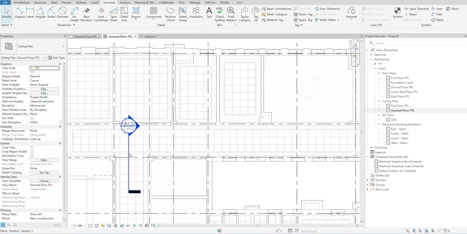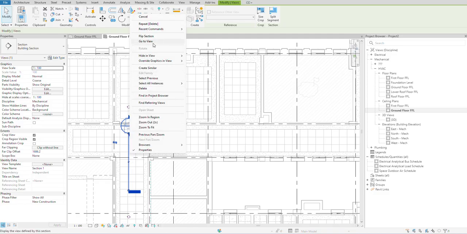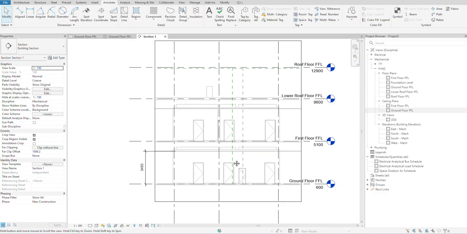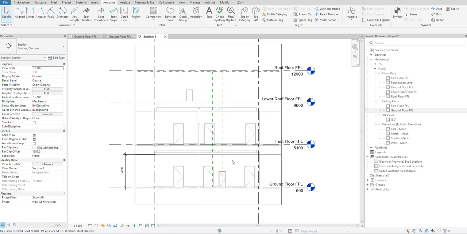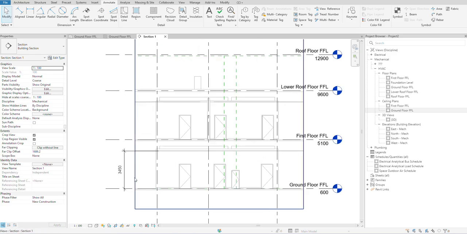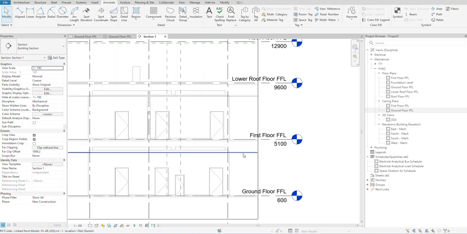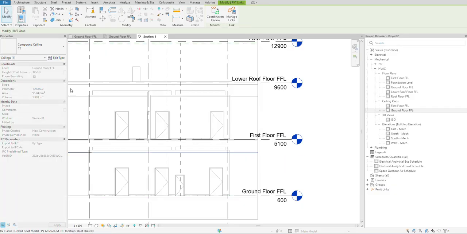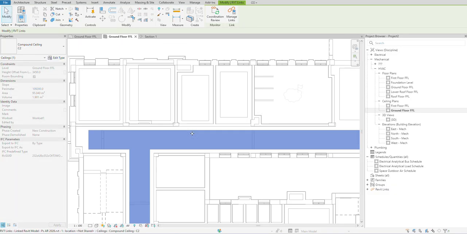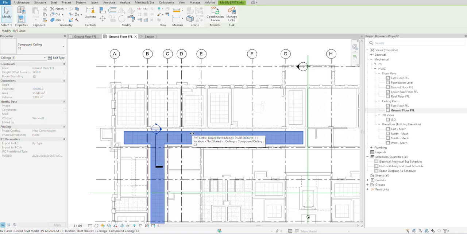One minute. Let's see what's the story. Let's say go to view. Compound ceiling. Is this.